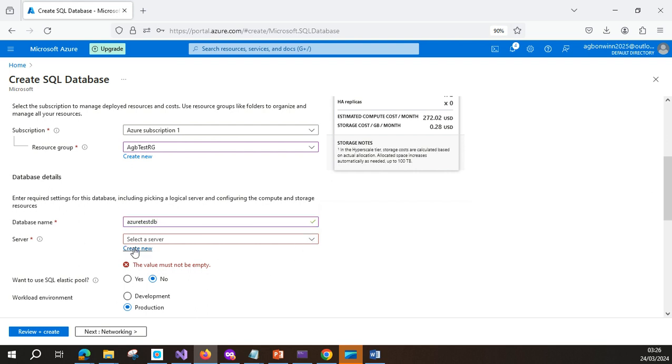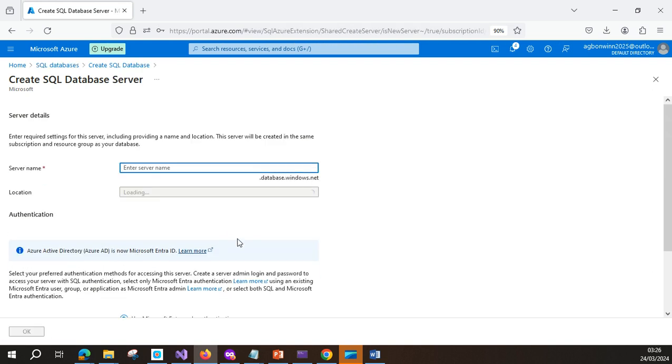Then the server name. We can create a server name. The server name, we could just call it remote. We can just call it any name. Let's call it remote DB.